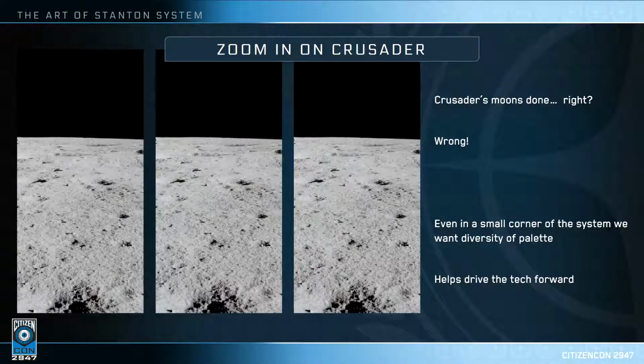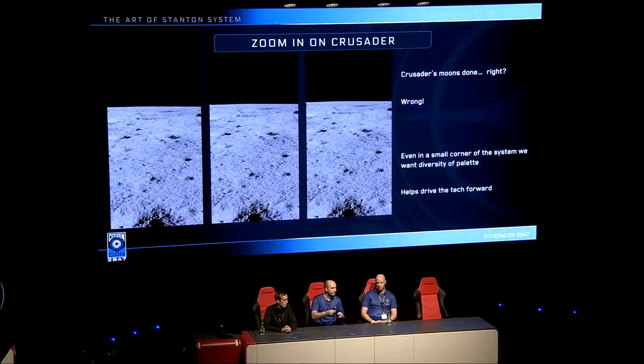So, three moons of Crusader. Maybe we just do something like this and say done. Yeah, all good. Actually, that isn't really what we wanted to do, because even within a small corner of the system, we wanted to create variety and depth. Also, because this is going to be our first showing of things like our procedural planetary tech, I wanted something that helped push the tech forward. If we did something similar to our own moon, the tech would be good to deliver that. Whereas if we start exploring, maybe we do this or maybe we do that, then hopefully it's preloading what the tech needs to do a bit further down the line.